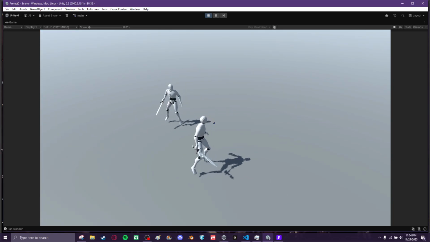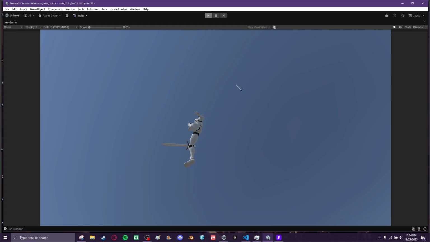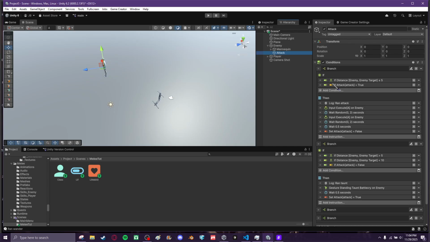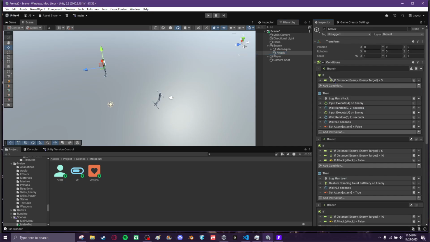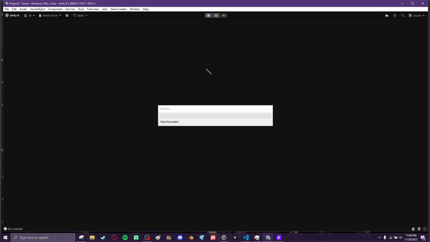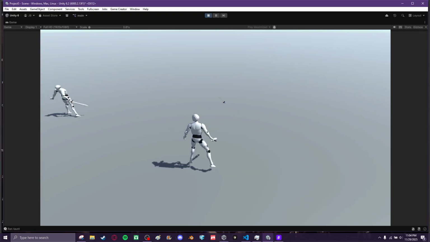Now if I get a little closer. Okay, so here's one thing I want to change. In the enemy here, let's just remove that. So he'll always attack, but he won't always do this other stuff unless it's false. Which he'll set it to false whenever he attacks.